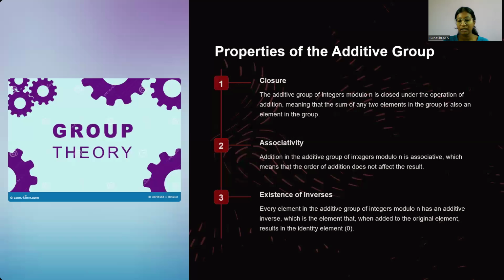Not only these properties, there are other properties like the existence of an identity element. Here we state that the identity element is 0, which belongs to the integers Z. Next, commutativity is also proved. We state that the group operation is commutative, meaning that for all a, b belonging to Z, a plus b is equal to b plus a. Not only these, there are other properties like the additive inverse, order, and abelian group that are present in the additive group of integers modulo n.